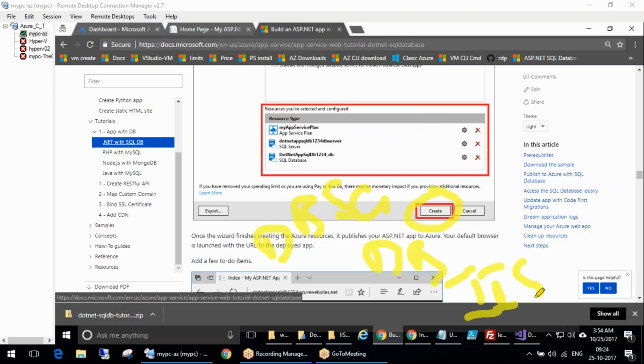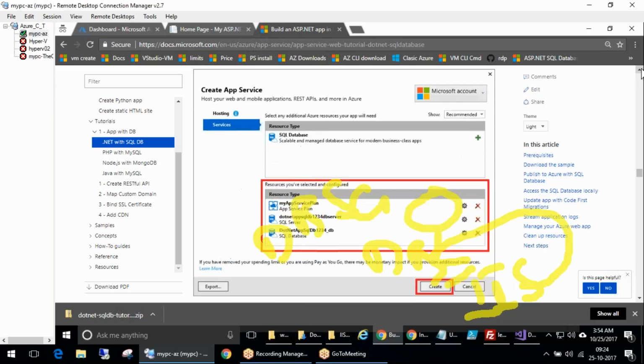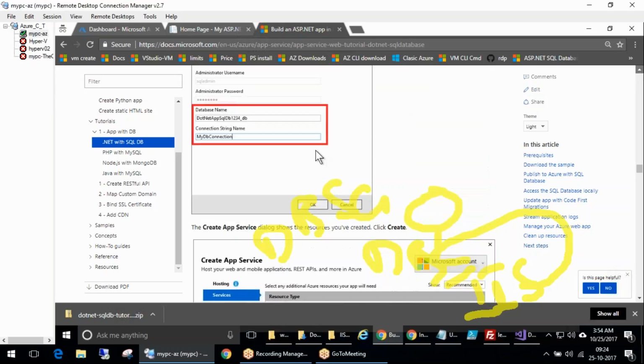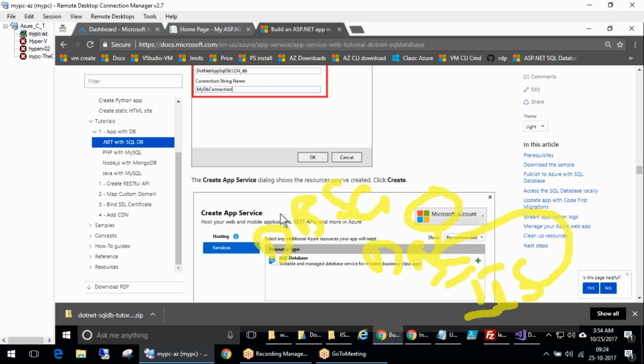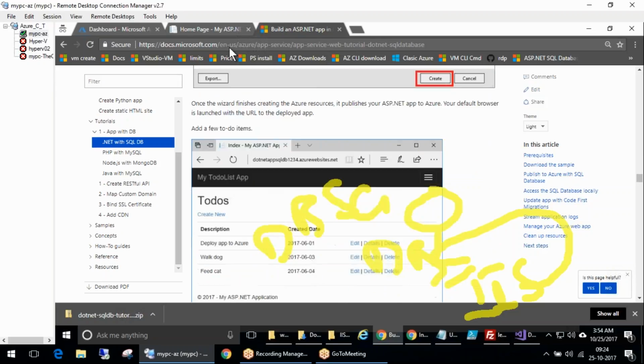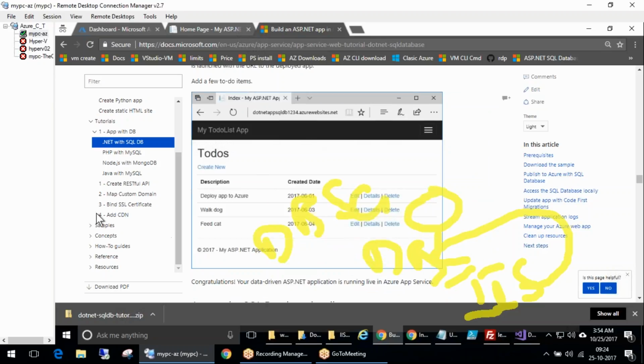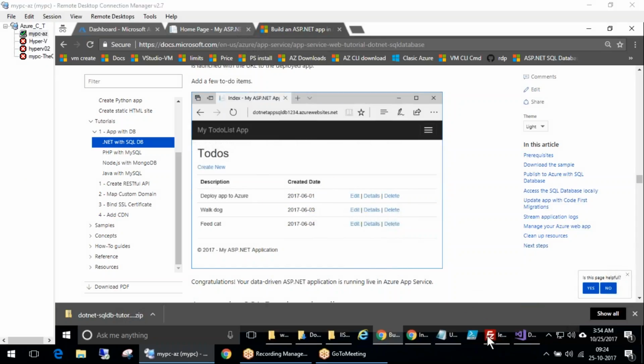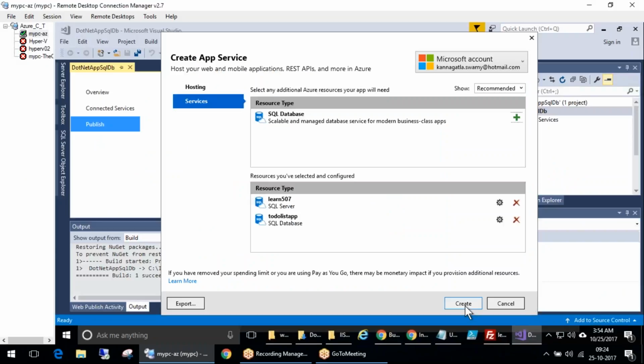This application has a backend database connection with the models file, which has this connection string. By using that connection string, the web page will open like this. That's the plan, so let's create.